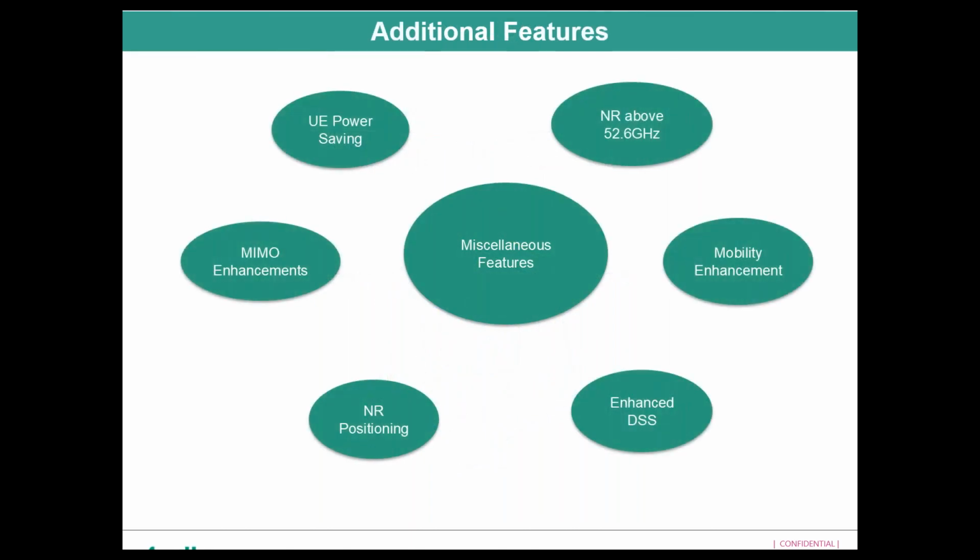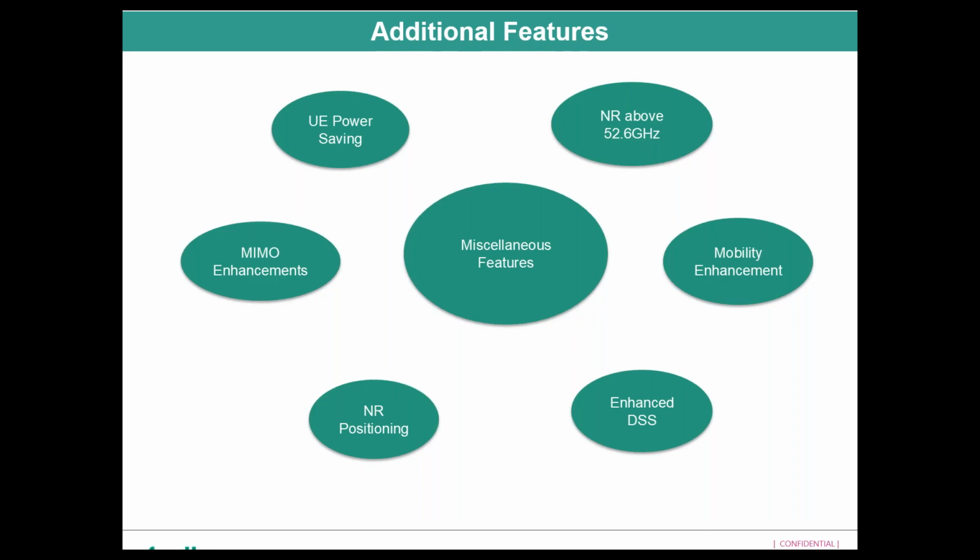And then we have other additional features that I want to mention that are coming in that I haven't gone into details on. Some of them are supporting higher than 52.6 gigahertz frequency, right? As you know, to support those, we are going to need new waveforms. The current OFDM may not work. It may be the introduction of new numerology, different subcarrier spacing, because there are a lot of propagation issues associated with high frequency transmission. Other items that are coming in are mobility enhancement. How quickly can we do handovers in future between FR2 devices or FR1 and FR2 devices? Those are also going to be playing a key role.